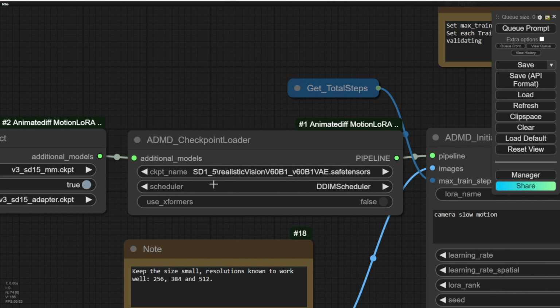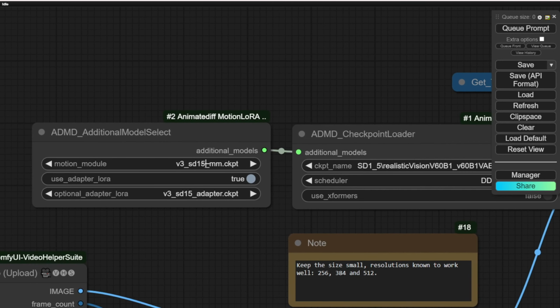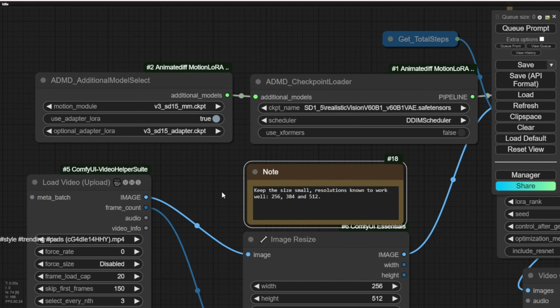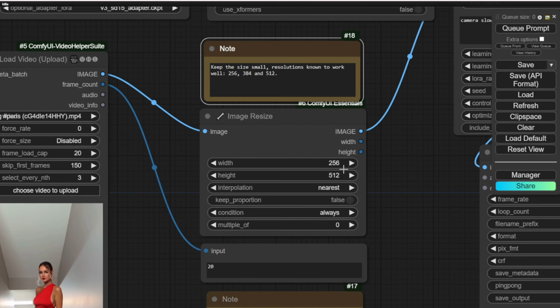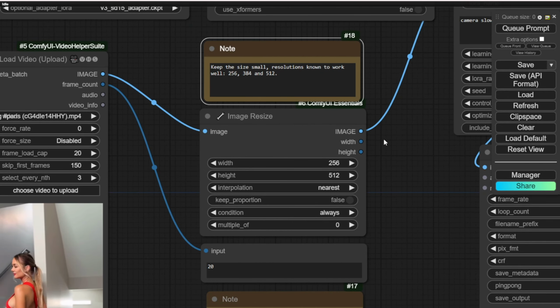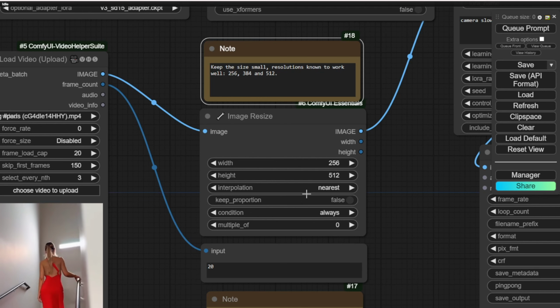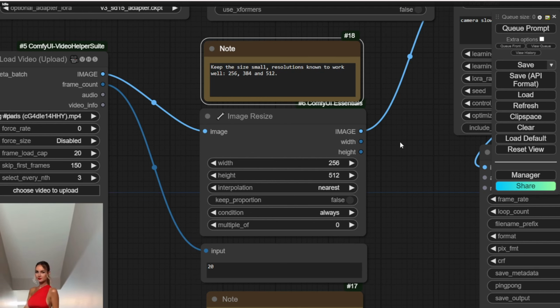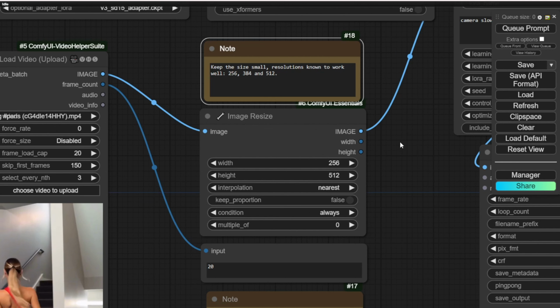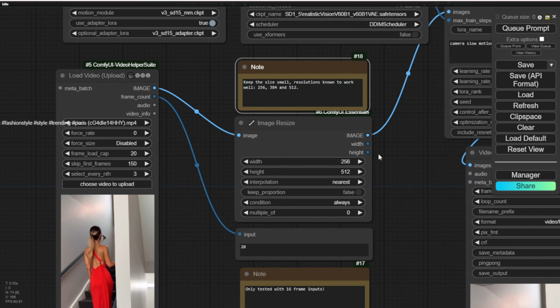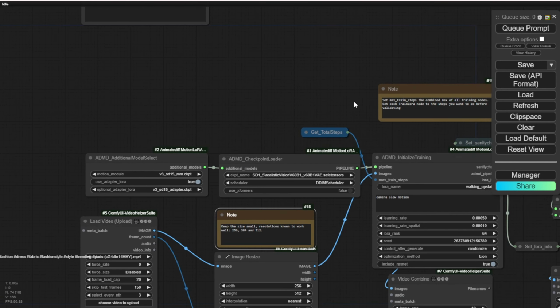So this is basically the configuration here. And you have to make the image size dimensions as small as possible and easier for the motion model to understand. Because if you set it to something like 1024 pixels for width and height, that is not going to be compatible with the AnimateDiff motion model, as AnimateDiff is trained with 512 pixel images. So do not go above those numbers for the width and height here. If you keep these small numbers, that will perform better and be easier for the motion model to understand in order to create your Motion LoRA.